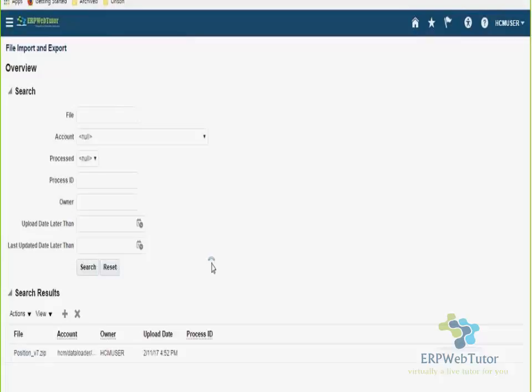Is the data huge? No. There is no restriction on the file size or anything like that, and there are no restrictions based on the data that you're trying to upload or the business object that you're trying to upload.